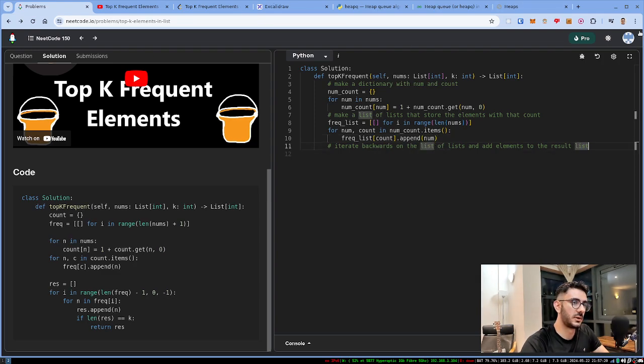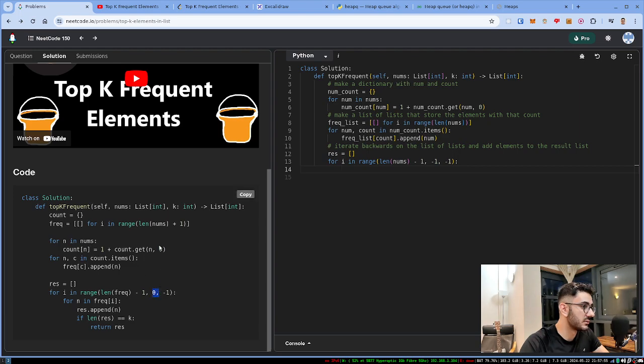And then iterate backwards on the list. Result is an empty list. For i in range len of nums minus 1 down to negative 1, right? Pretty sure.